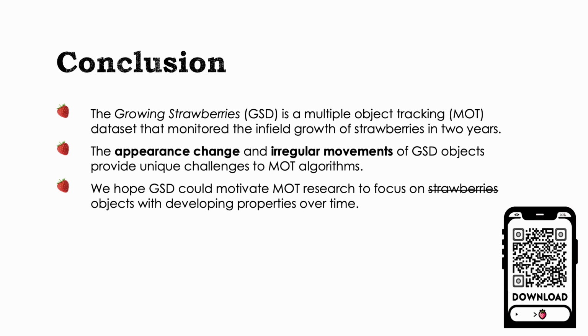In short, with this presentation, I would like to give you an impression of the growing strawberries dataset in a nutshell, and the challenges brought to the table by the appearance change of objects and irregularities in object movements. Do we hope that GSD could motivate more research to focus on strawberries? Yes, but no, because the 2 challenges can be shared by many other objects that keep changing over time.